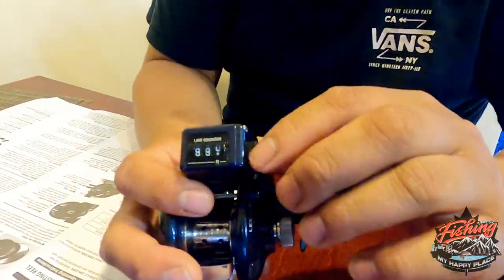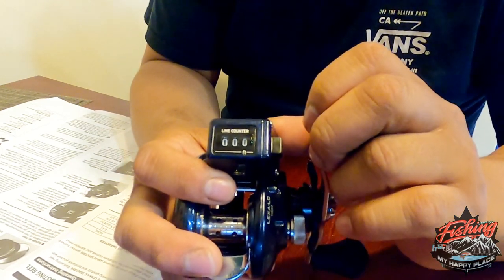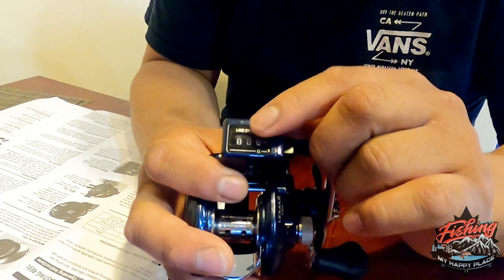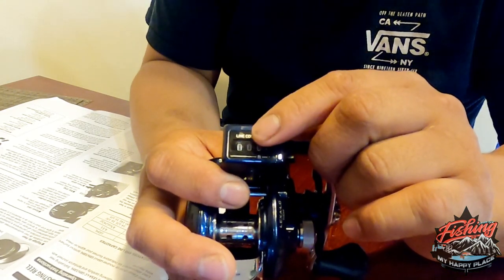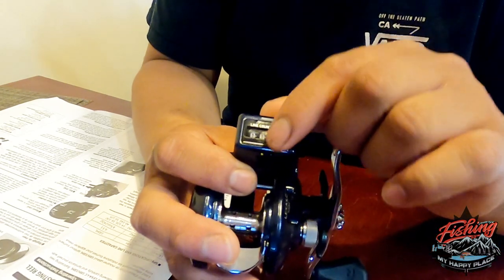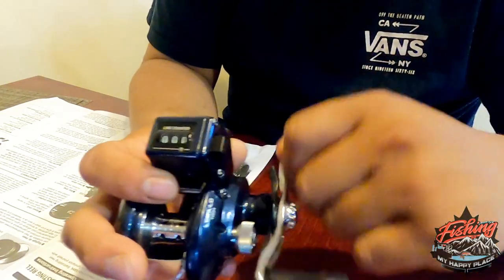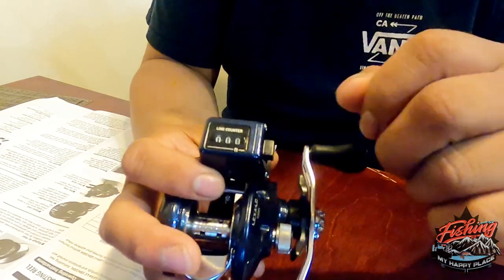Okay? So, what else? This has a reset button. You typically start this before you let out your line, so you have an idea what it is. I did find that this does become glitchy after a while, so you just have to make sure that you reset it every time, and it is counting up when you are letting out. Otherwise you're gonna have to reel in, zero it out, then reset it again.